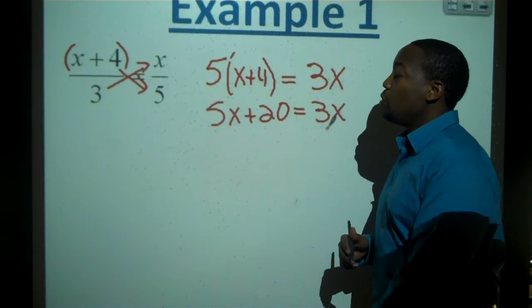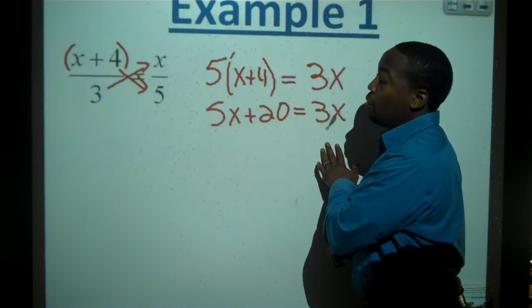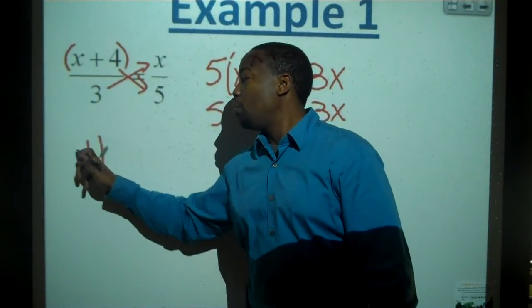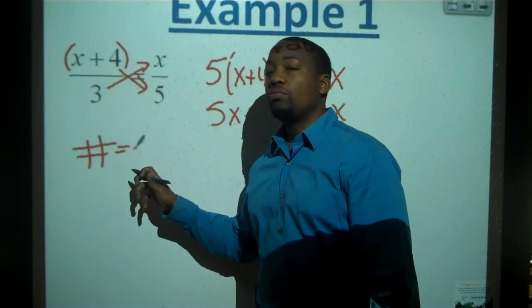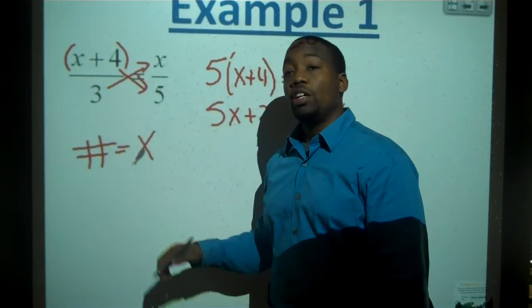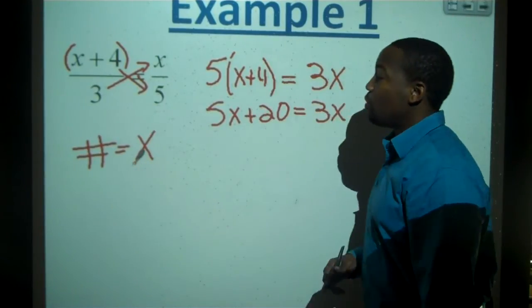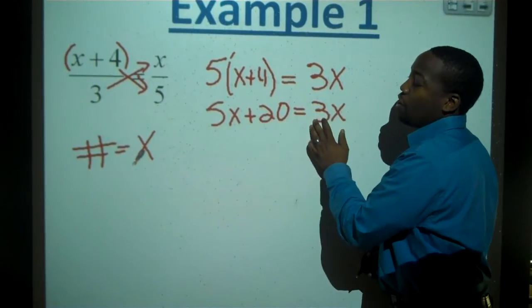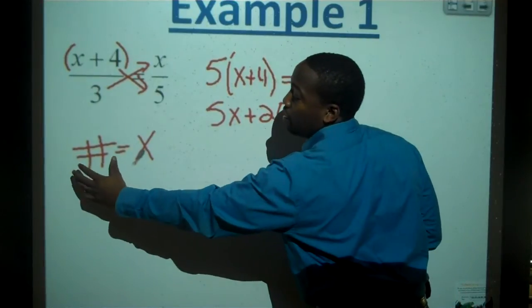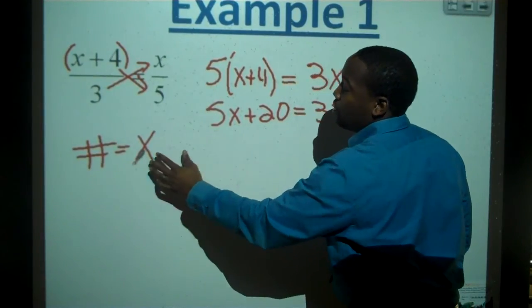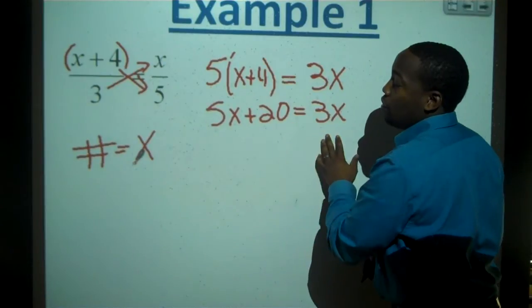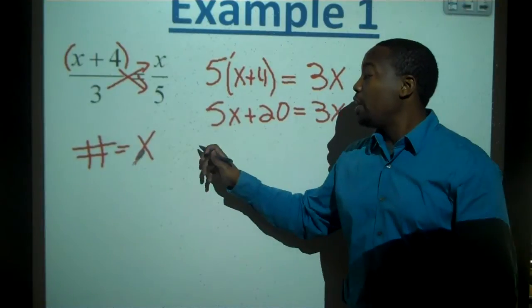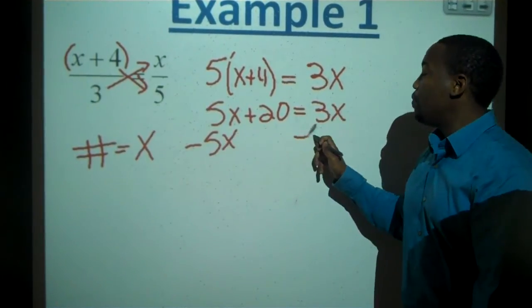Now the next thing is, whenever you want to solve an equation, you got to have a number, for example, on one side, and a variable, let's say x, on the other side, to be able to solve. Okay? So right here I have a number, a variable, then a number, then a variable. But like I mentioned, I want to have a number on one side and a variable on the other side. So what I need to do is I need to move the variable over. So I'm going to go ahead and move this and bring it over here. So let's do a negative 5x and a negative 5x.